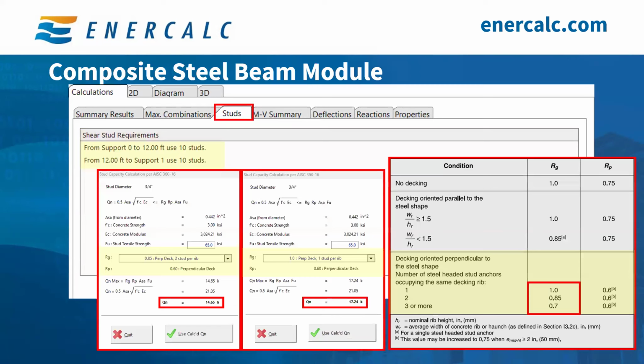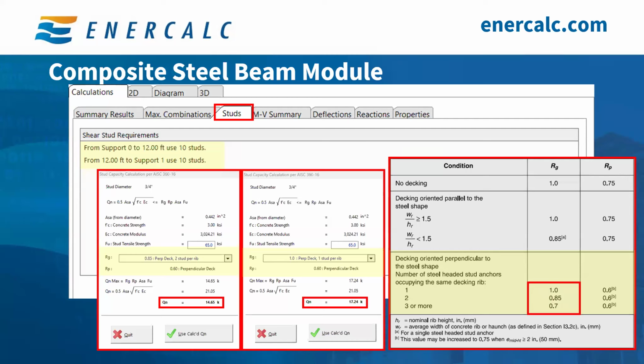Now, if we need to install more than 1 stud per rib, then the RG factor that we chose originally was not right, and we might need to change it. Like, for example, here, if you have 2 or 3 per rib, then you might need to use a different factor instead of just the one that I used. So we use 1.0, but this could be different. And this will change your QN value, your nominal shear strength per stud.